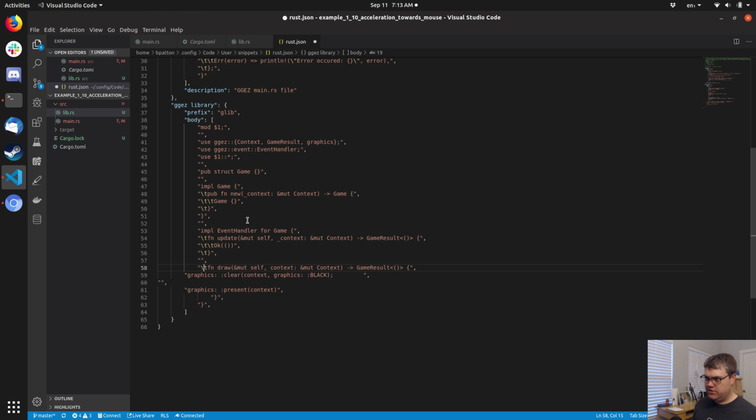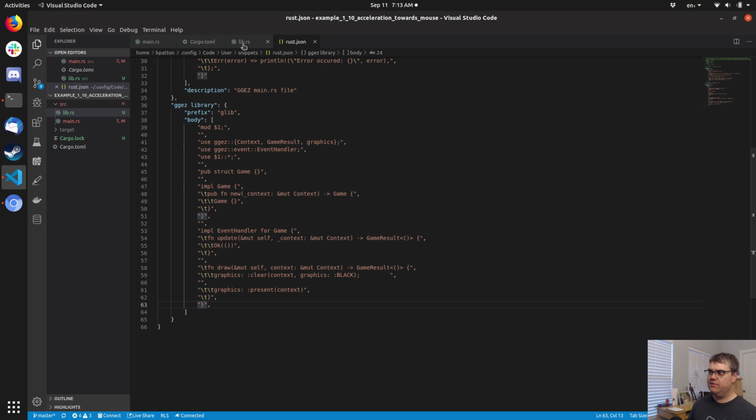Single tabbed. All of these seem to be pretty simple so far, so I don't need to do anything more than just double tabbing it. I don't think I need to do the keyboard, like grab the cursor parts. Graphics present, this is double tab. This is single tab. And this is nothing. All right, let's try it. Let's see if it works.